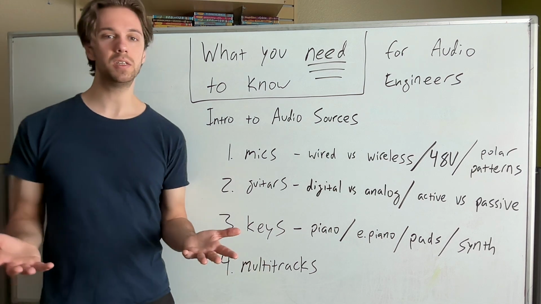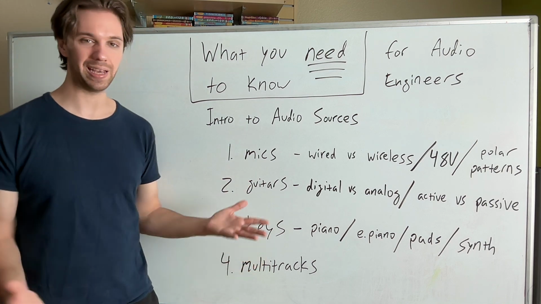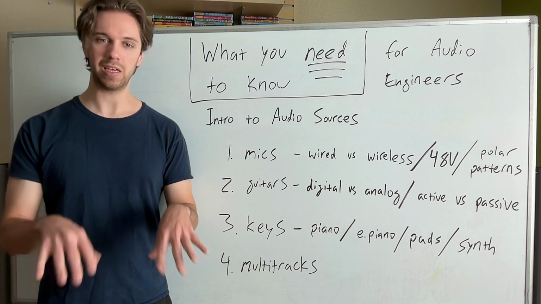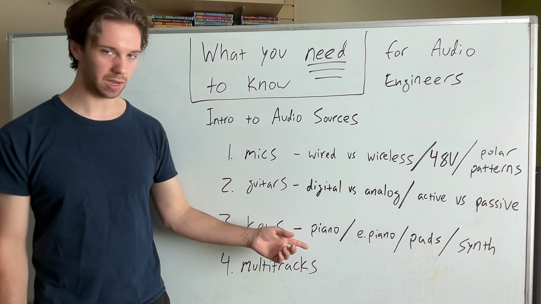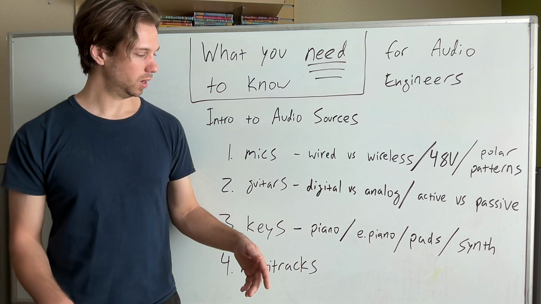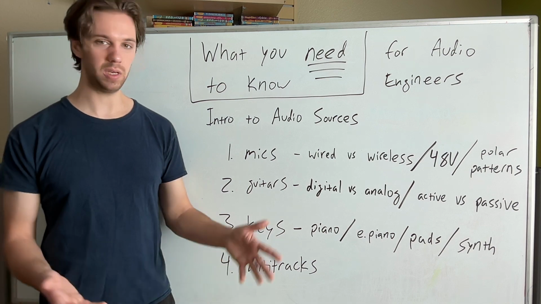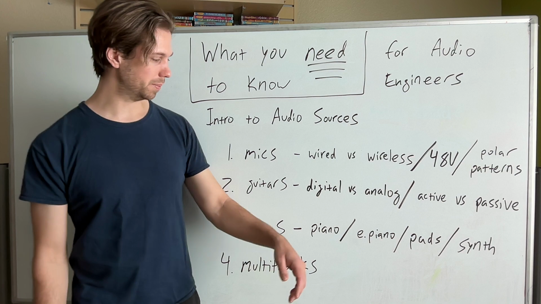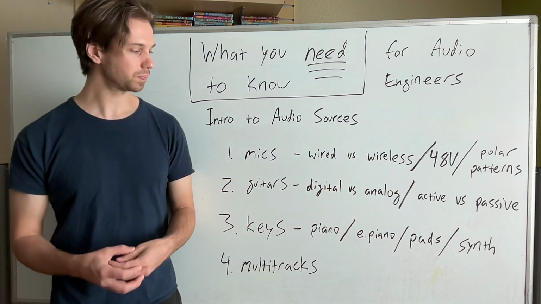Then we'll talk about keys, and keys is a vast, it's a blanket term. Keys doesn't really mean anything. Keys just means that you're using a keyboard to get a sound of some sort, and that sound could be a piano sound, could be an electric piano sound like a Rhodes or a Wurly, or a Mellotron or something like that. It could be a lot of different kinds of sounds that come from an electric piano, or a pad. And synthesizer sounds are a different thing also.